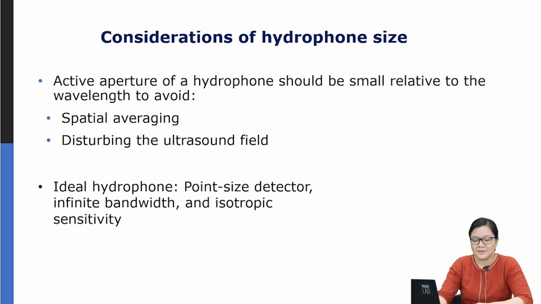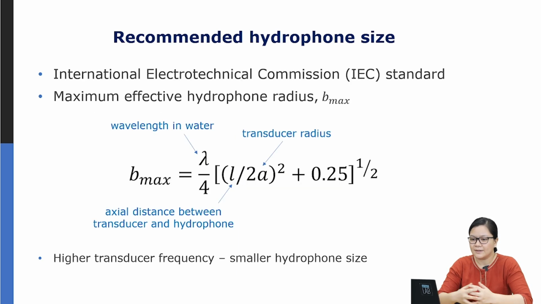An ideal hydrophone does not exist in practice, in real life, but there are recommendations for the type of hydrophone you would need based on its size. These recommendations are provided by the International Electrotechnical Commission, or the IEC. This commission produces standards for various electronic instruments all over the world.